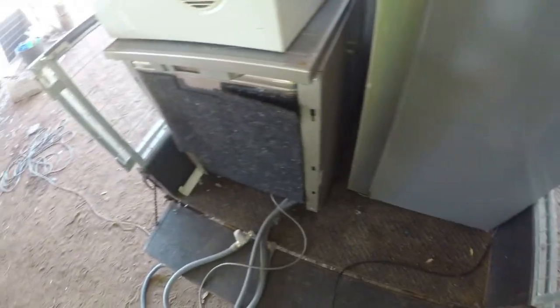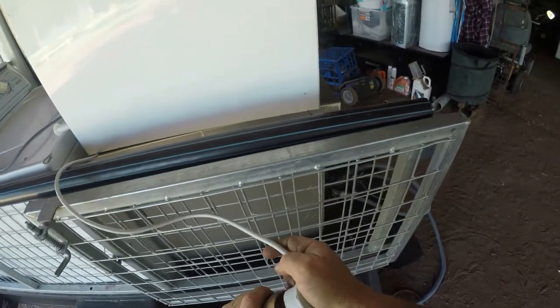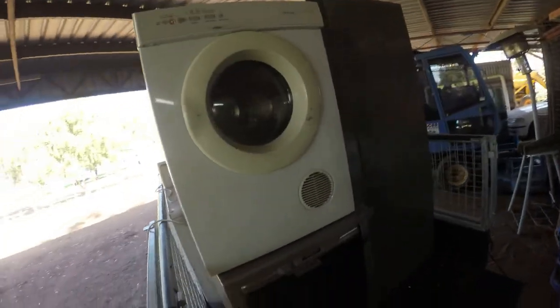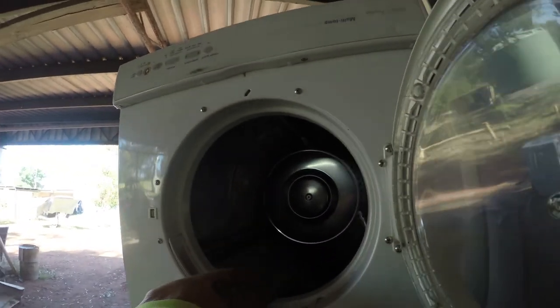The dryer should be right for five to ten minutes. I'm going to scrap the dishwasher out though. Let's see if the dryer works - I can't even get that plug in there. Oh, we heard it beep - it is upside down. Beep beep again. Nothing in there - oh yeah, that's the plate for the back.